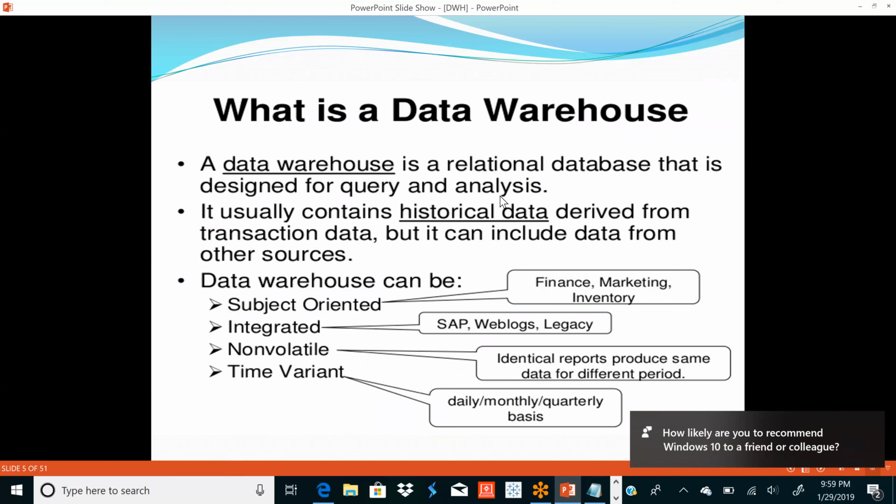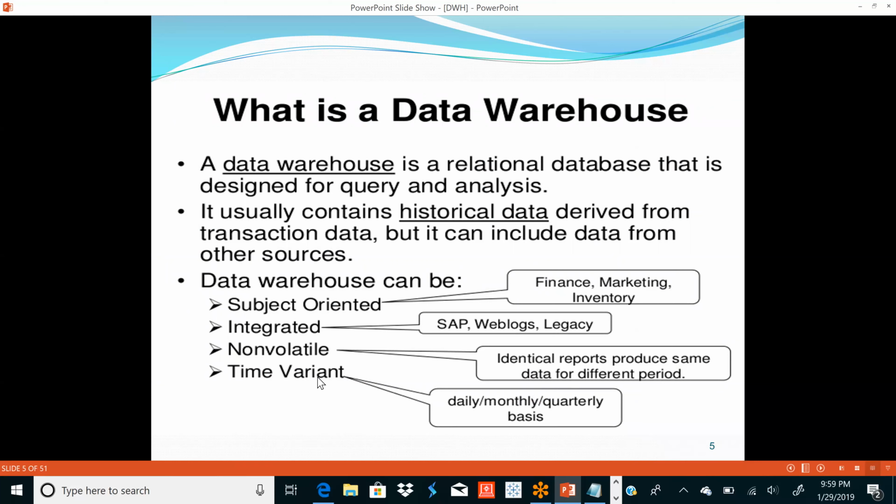So what is the definition he has given to data warehouse? Data warehouse is a subject oriented, integrated, non-volatile, time variant collection of data. In simple terms we say data warehouse is a database which stores huge volumes of data. But to be more precise, as per his definition, data warehouse is a subject oriented, integrated, non-volatile, time variant collection of data to support business decisions.